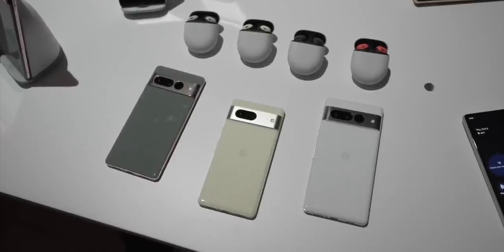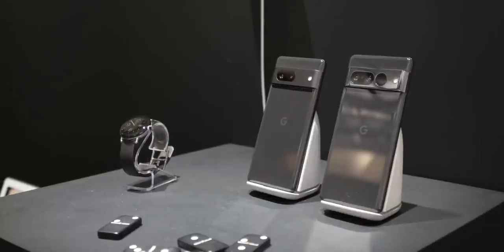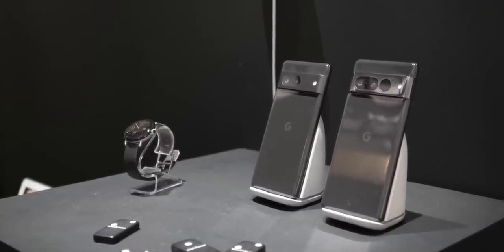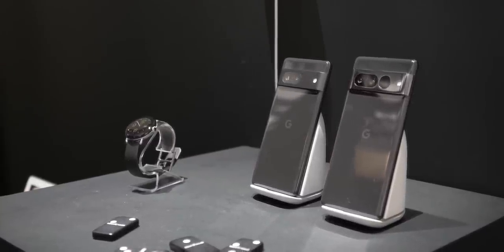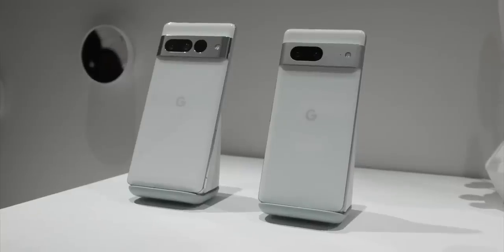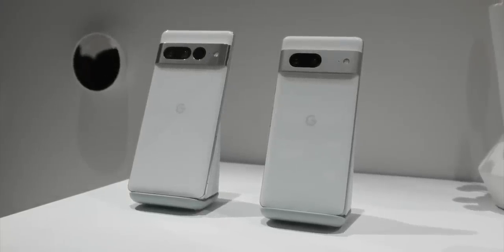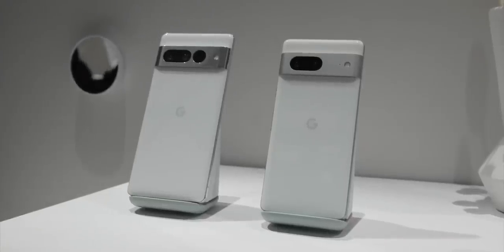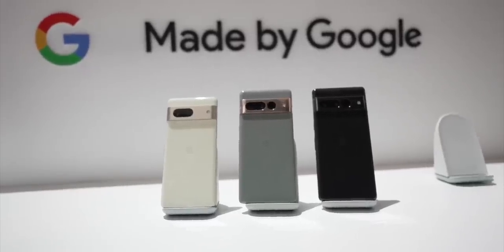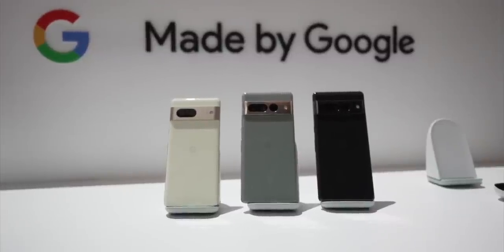Let's talk about Google since we have detailed information on the Pixel 8 series. According to a report, both the base and Pro models will have an updated 50-megapixel main camera sensor with Samsung's ISOCELL GN2 replacing the GN1 from previous generations. The Pixel 8 will keep the same ultra-wide camera, but this time with a 0.55x zoom ratio, which is ever so slightly wider. The Pixel 8 Pro will feature a new 64-megapixel Sony IMX 787 sensor for the ultra-wide at 0.49x zoom ratio, and it is also retaining the 48-megapixel Samsung GM5 telephoto lens with 5x optical zoom. Both Pixel phones will bring the same selfie cameras, and the thermometer sensor leaked earlier is exclusive to the Pixel 8 Pro.